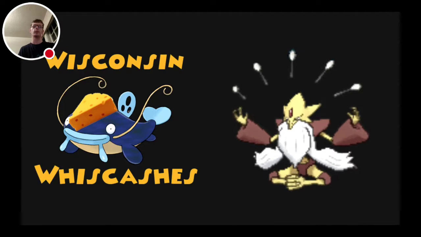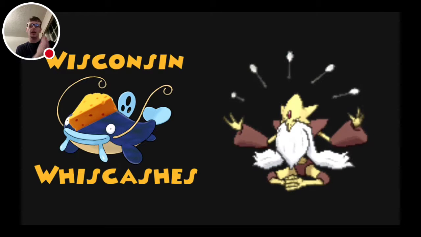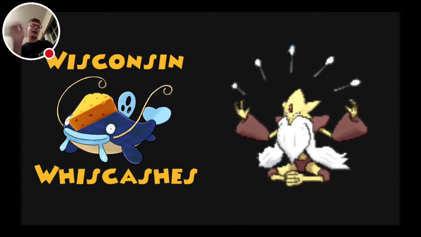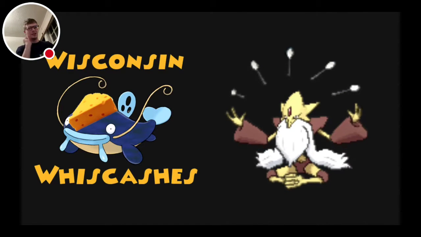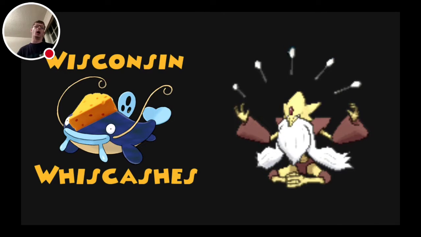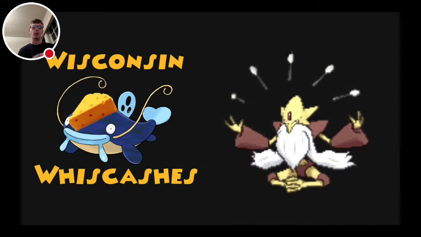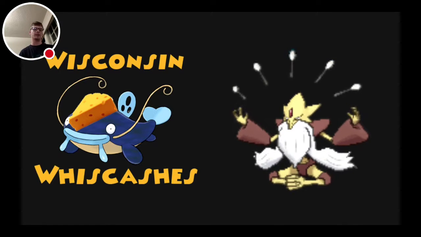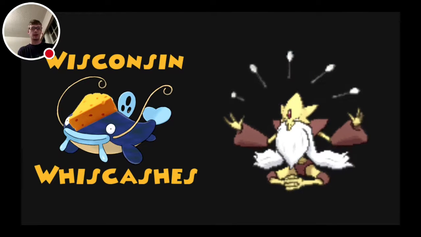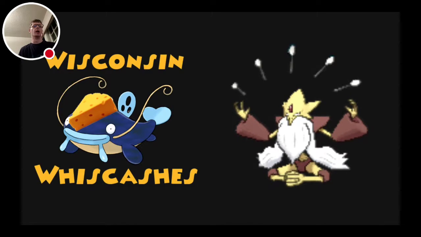Up next, the Wisconsin Whiscash is drafting another strong Psychic-type Mega. He drafted Mega Alakazam, who has one of the highest, if not the highest, special attack stats in the meta, OU and below, of course. You know, it's not very bulky, it's pretty frail, but its speed and special attack more than make up for that, and it's definitely a strong choice for a Mega.